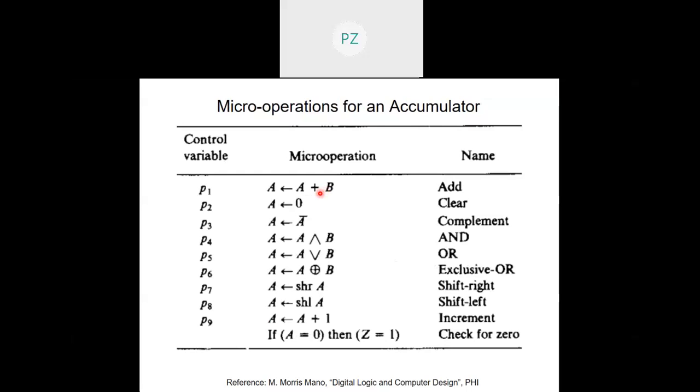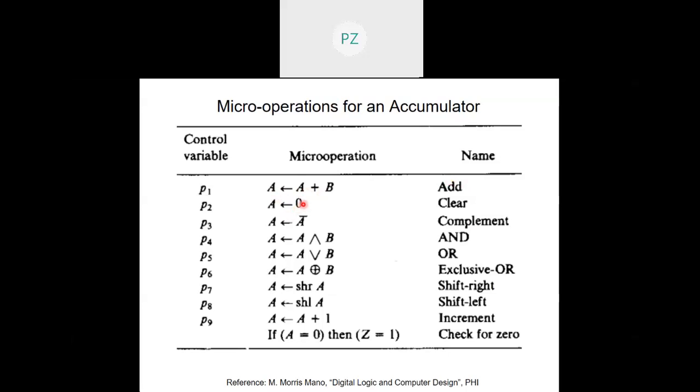These are the micro operations that we expect an accumulator to execute. Under control variable P1, we want that B should be added with the contents of the accumulator and stored back into the accumulator for the addition operation.